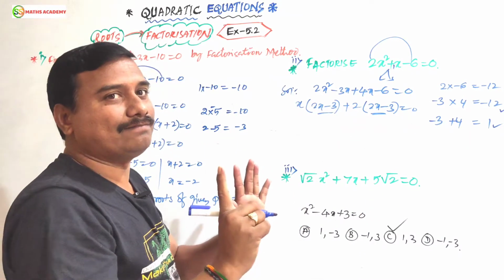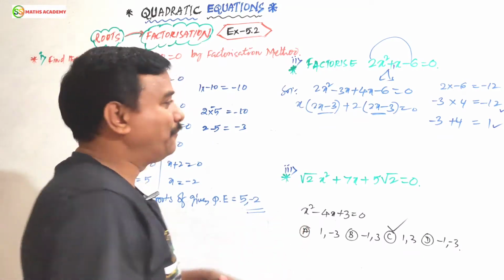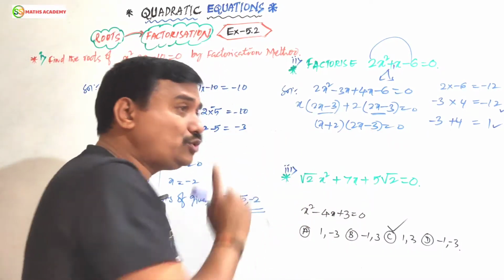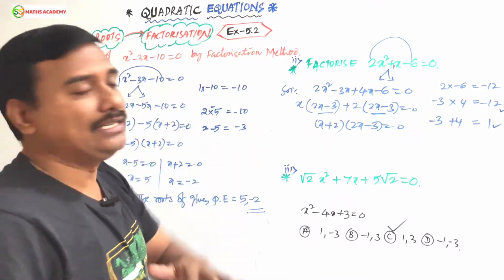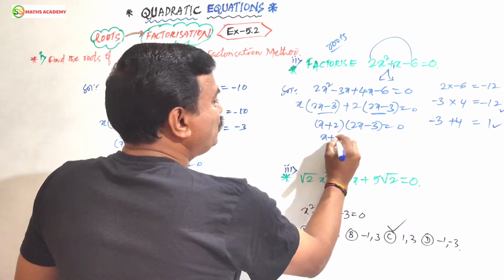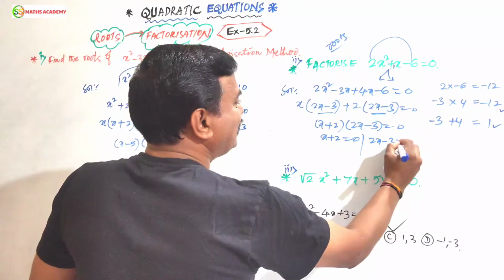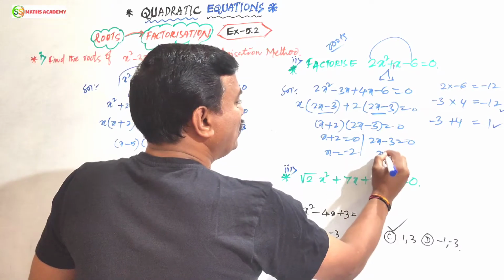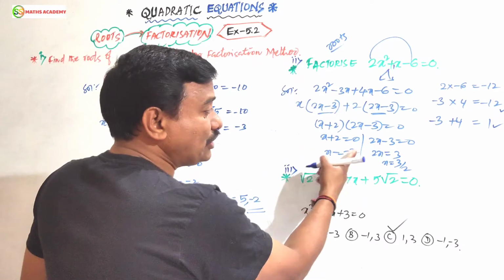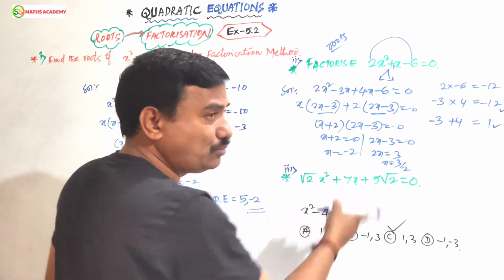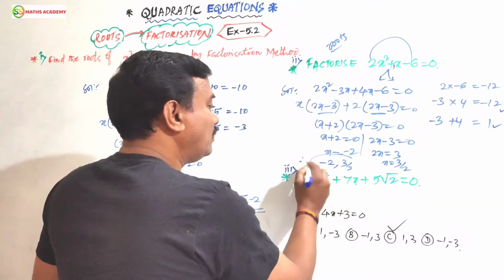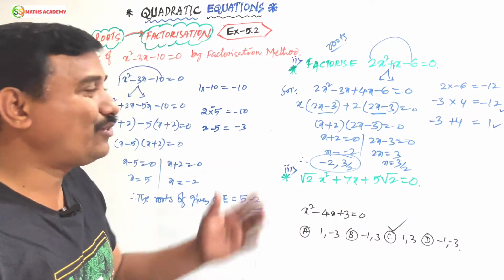S must be similar. Then our answer is going to be very correct. Now (x + 2)(2x - 3), kept in brackets, these two are called factors, but he is asking for roots. So he is asking to find the roots of the quadratic equation. That means x + 2 = 0 and 2x - 3 = 0. x = -2, 2x = 3, x = 3/2. Plus 2 transferred to the right side becomes minus 2, minus 3 transferred to the right side becomes plus 3, and 2 comes to the denominator. Therefore, the roots of this quadratic equation will be -2, 3/2.